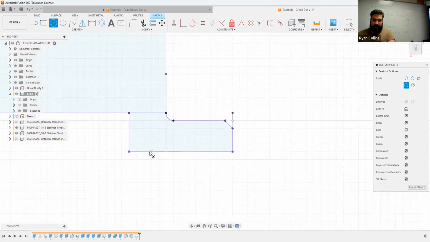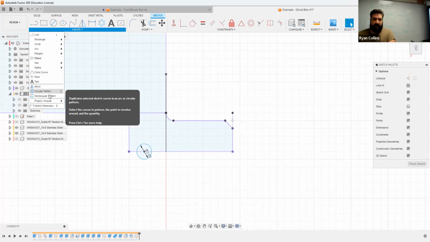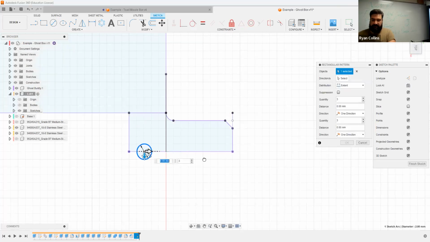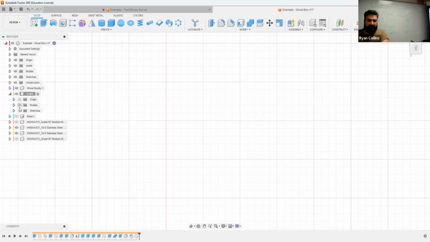So in this, I'm going to create a couple of ridge points here. So I'm just going to make a couple of circles. I don't know, 2 millimeters. Sure. Okay. And I'm going to use a rectangular pattern for that, which just means I'm going to move some duplicates outward. And in this case, its distribution is by extent, meaning it's overall 8 millimeters. Cool. There we go. One direction, so yada, yada. There we go.